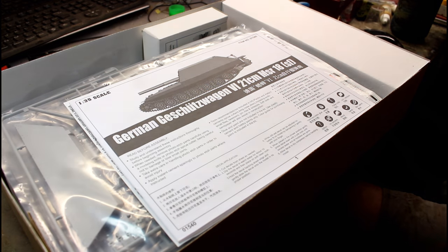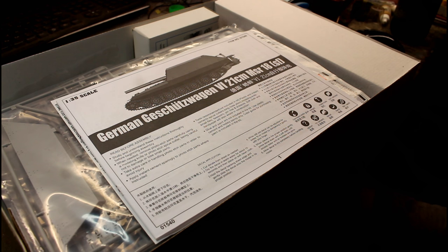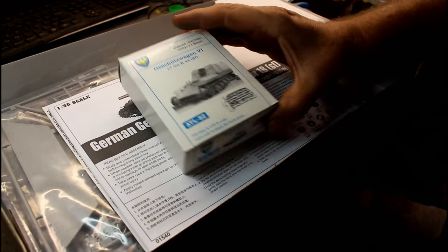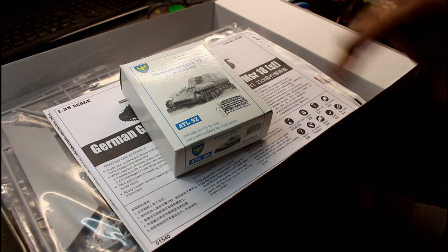So we'll take the lid off. I haven't had this open for a while, guys, so forgive me if it's got moths or something in it. But as you can see, the box is absolutely chockers full of nice stuff. One of the things that sticks out to me with this kit is the metal tracks. It's beautiful to have a kit like this, and they throw in the metal tracks with it.